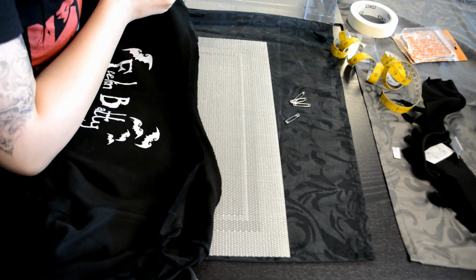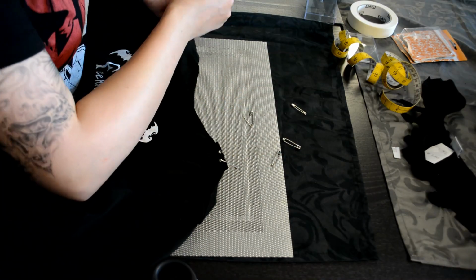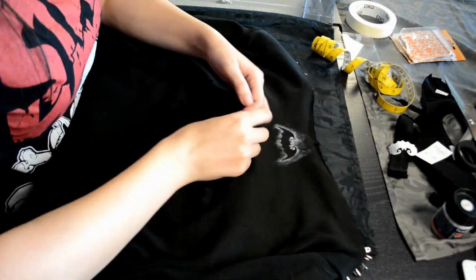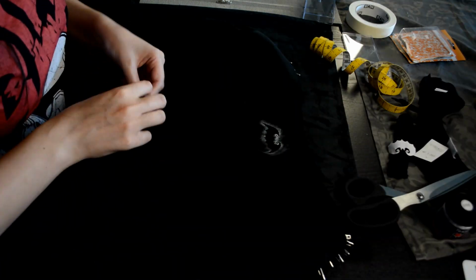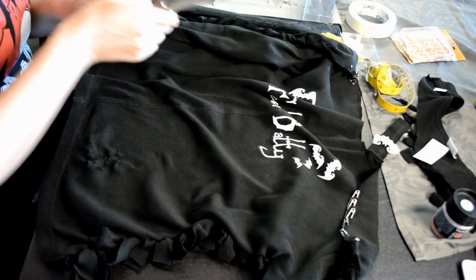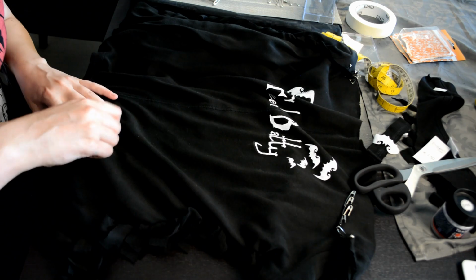After trying the shirt on, the neckline was cut open way too much, so I took some safety pins and I marked where I wanted the actual sleeve part to start, and I safety pinned this together. Now I also cut open the back and kind of laced that together as well. I also applied a tiny bat in the back to make this look a little bit more detailed. And finally, because it looked too clean, I am slightly distressing this while using a scissor to make cut up marks and using a needle to pull them open. And this is the final result.